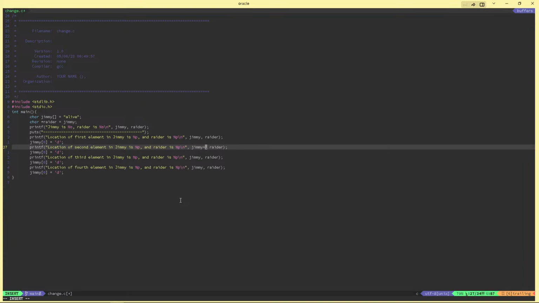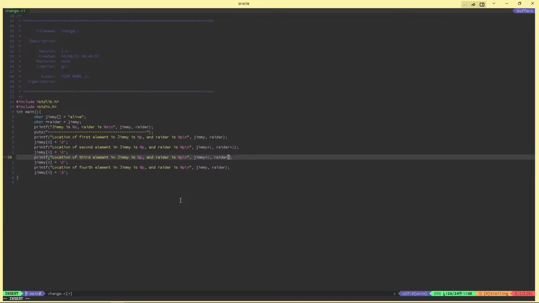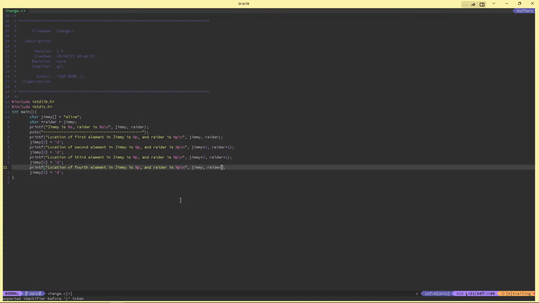For Jimmy, I'm going to increase the address by 1. Then here also I'm going to increase the address by 2. And here I'm going to increment the address by 3.